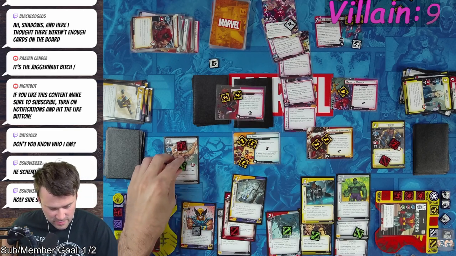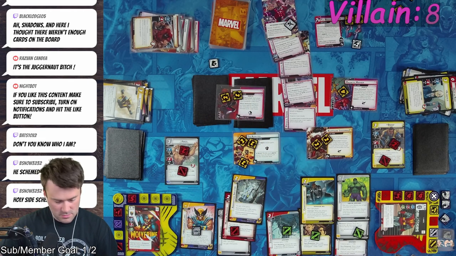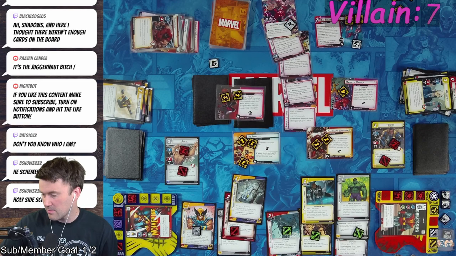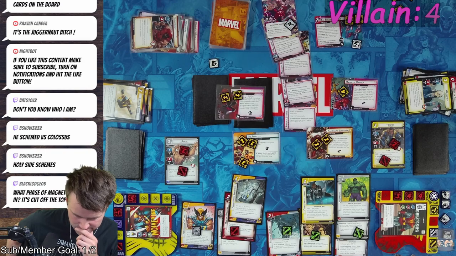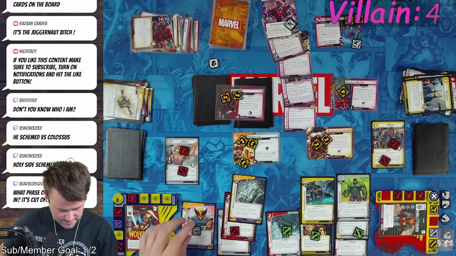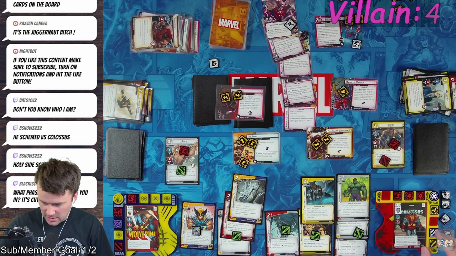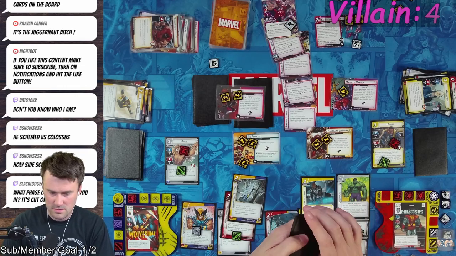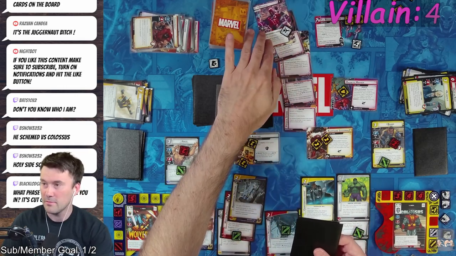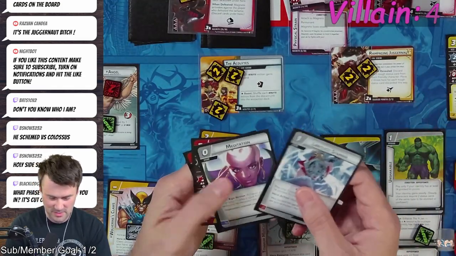Yeah, we just got to start going for it. I'm sorry, 2 damage. 1, 2. We swing for 3. 1, 2, 3. All right. We ready up and hope for the best. All right. So first player is on this side. Oh, yeah, it's still 1. 2, 3, 4. He's just crushing me.